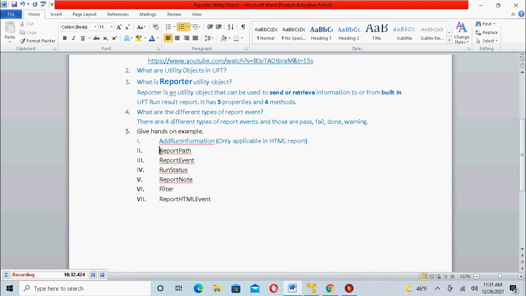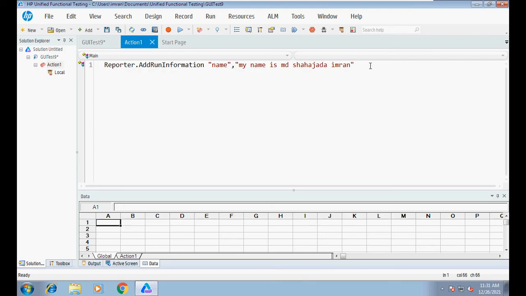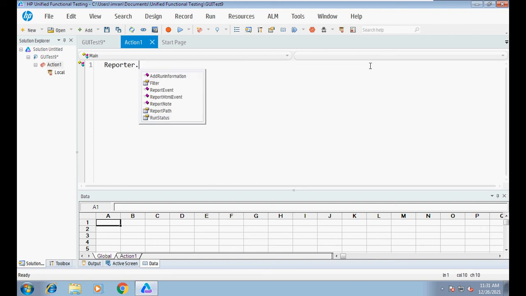Then report path. Path is where the report will be stored. This is a property, and it will return the path. So I will store the path in a variable, output.